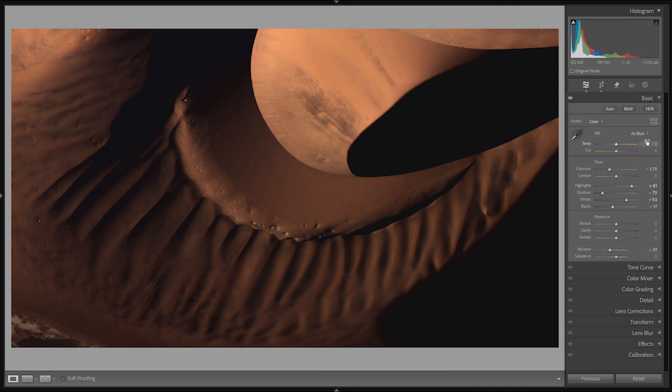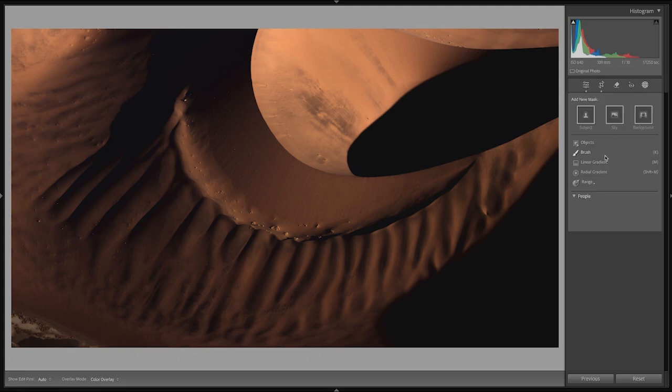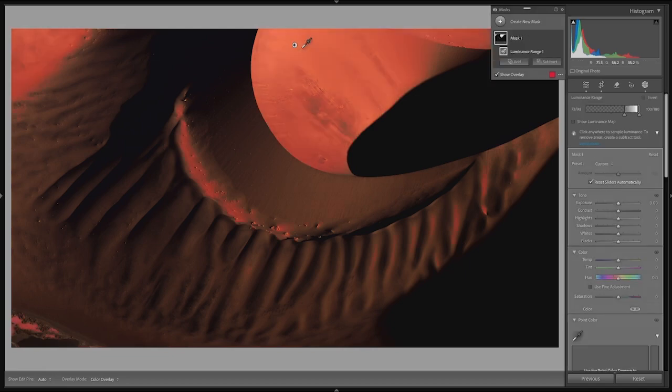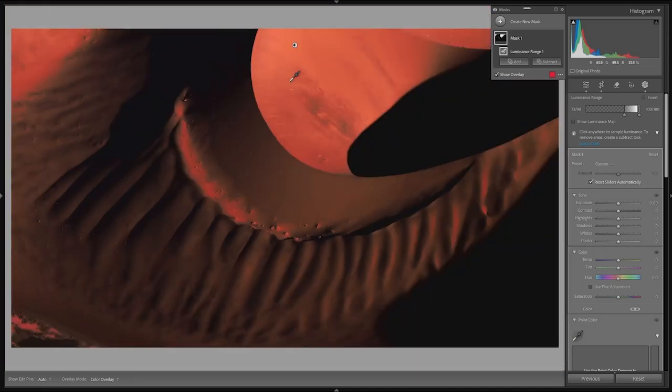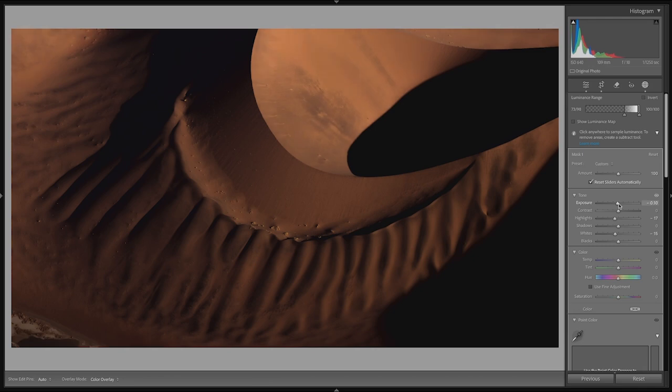And now what I'm going to do is, again, let's go and find a range in luminance. We really just want to affect the bright areas of the scene. So it's not going to affect, because what I want to do is lift these areas up a bit later. But let's go and dampen these areas, make them not as bright. So we don't want to go all the way, because we want some of the luminance there. But we're going to go in and make other areas slightly brighter than that by using a brush. So we still want to maintain balance in that scene.